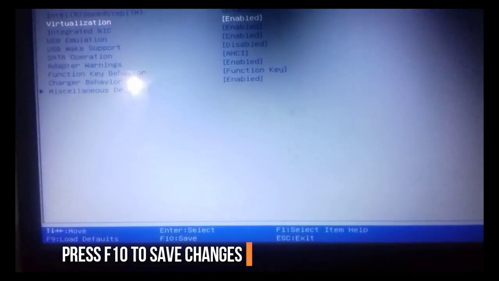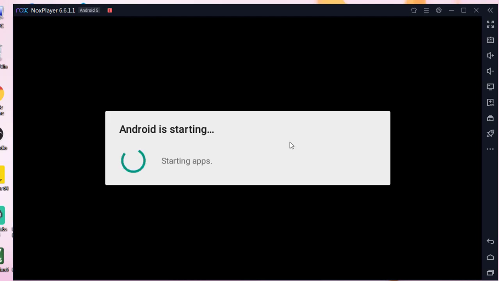Now the NOX emulator is starting and here we go.